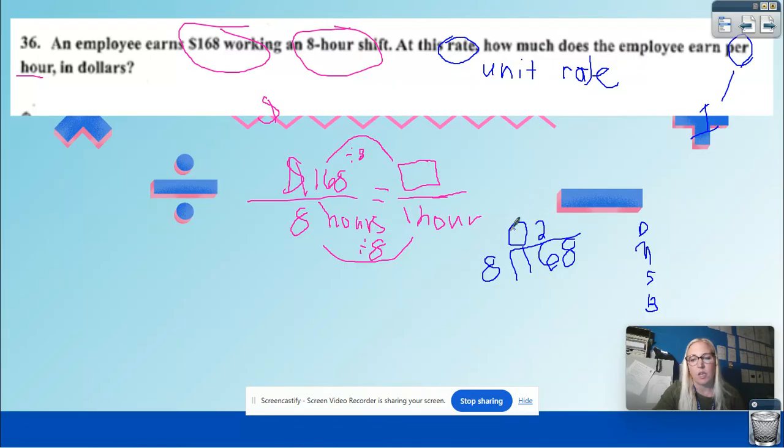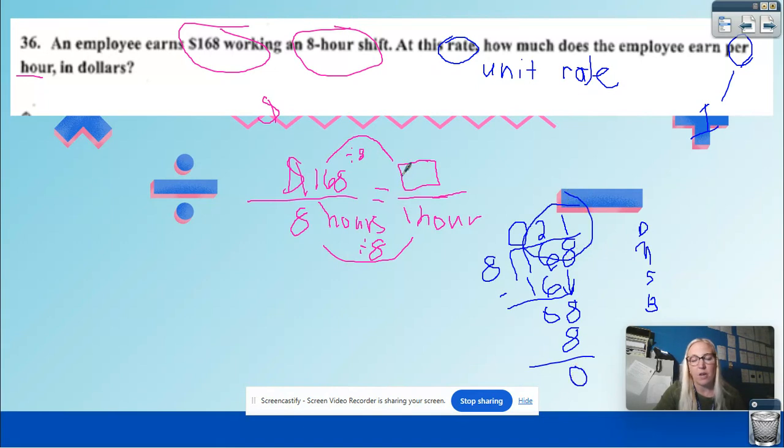Okay, that's the division. Now we multiply on the outside. So 2 times 8. 2 times 8 is 16. 16. Now we subtract. 16 minus 16 is 0. Now we bring down the 8. And then we have to start over again. 8 divided by 8, or 8 can go into 8. You got it, 1 time. 1 times 8 is 8. 8 minus 8 is 0.